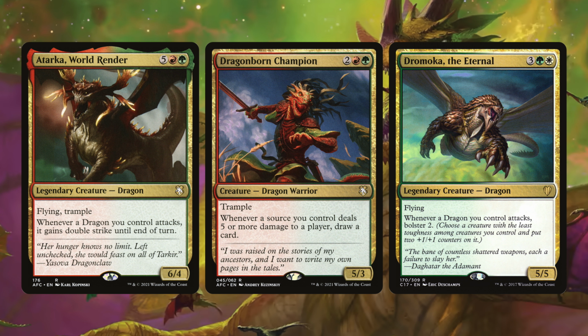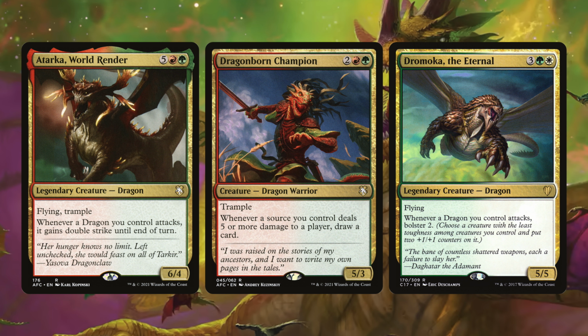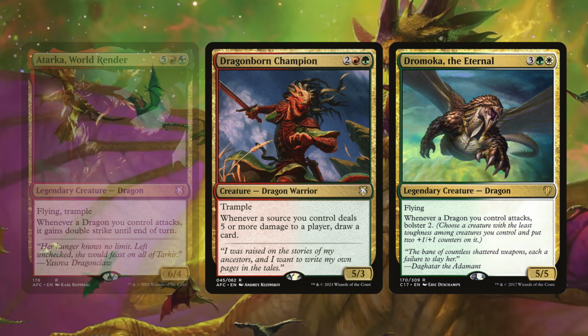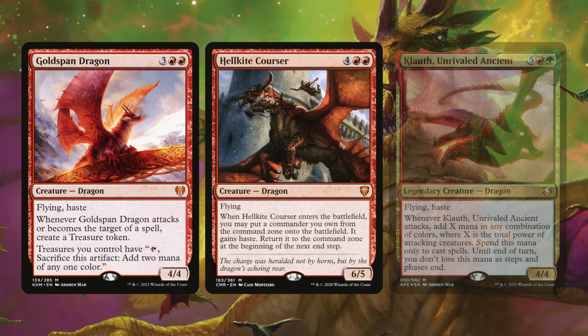choosing a creature with the least toughness among creatures we control and put 2 +1/+1 counters on it. We have a lot of small utility creatures we're going to want to protect, but if this is all we have and a couple other dragons, we can just continue to buff our dragons with more bolster triggers, so this is also really great.